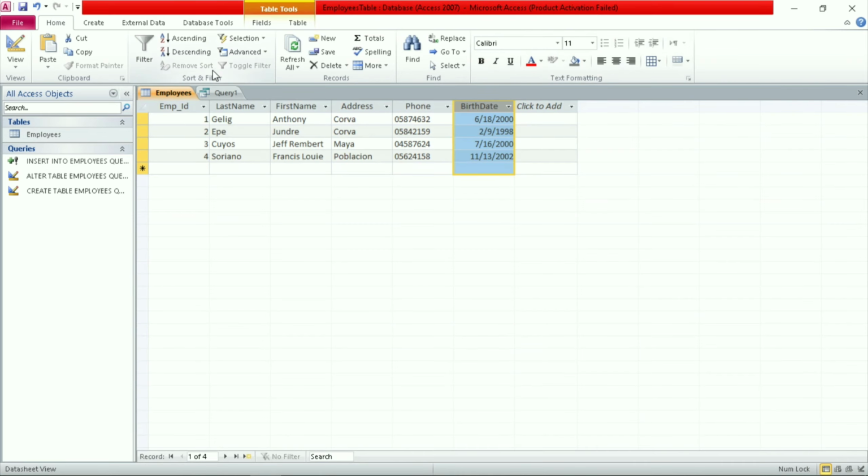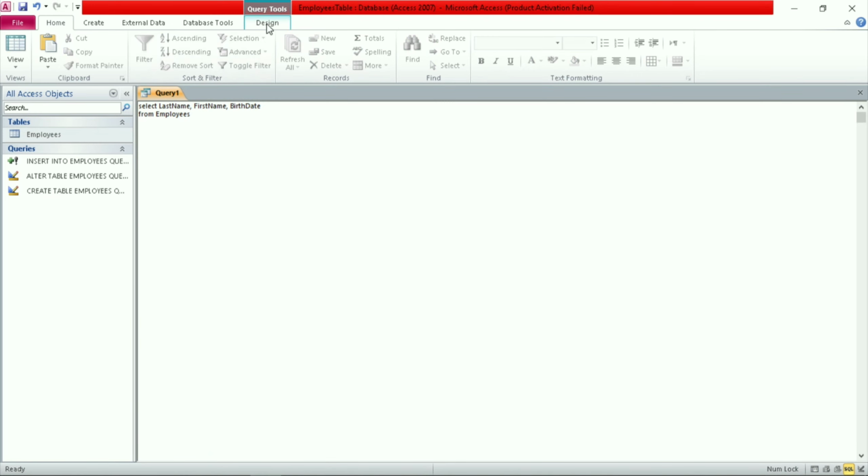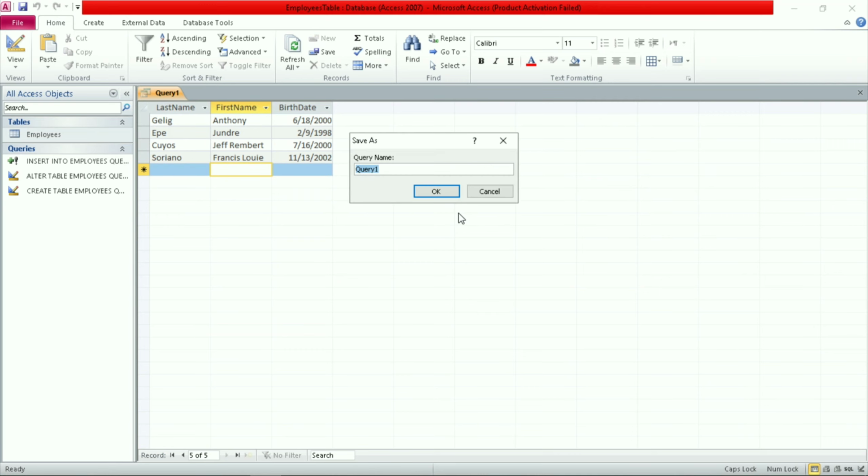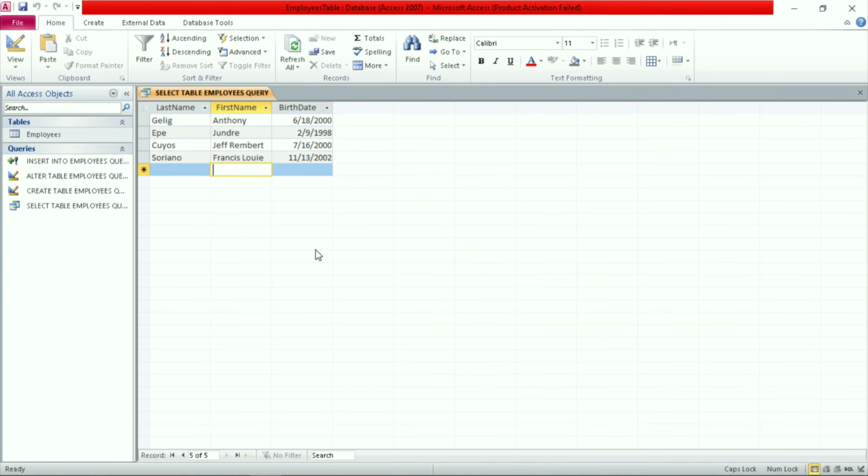Okay, and then we're gonna run this one. So as you can see, the selected columns appeared in this query. So let's save it. Okay, so that's it.